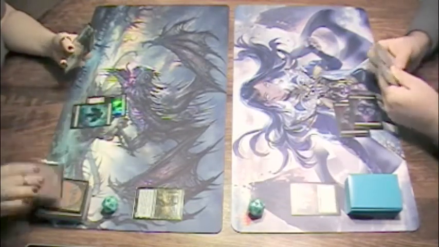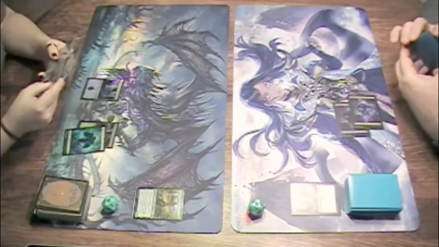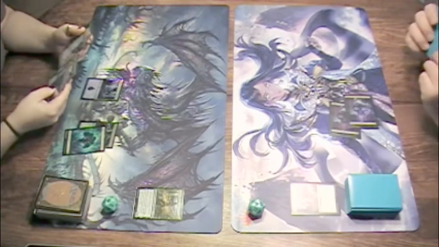Sorry. Untap, upkeep, draw. Mana for the turn. And I'm going to put my pretty land on top. I like those. I got a foily one. Look at that. Ooh, foily Swamp. You're funny.